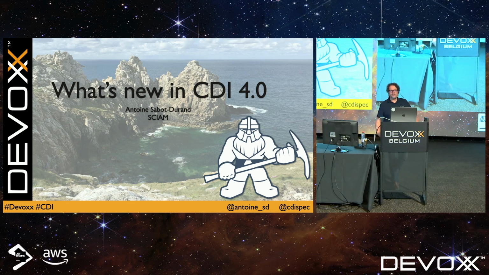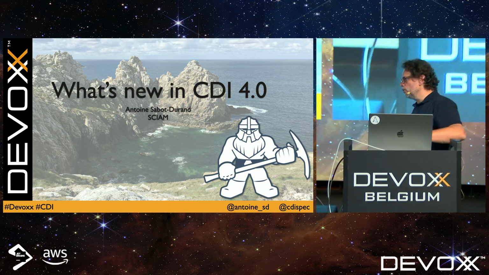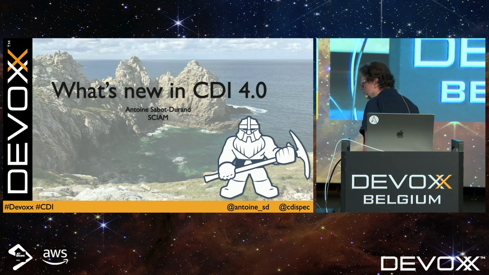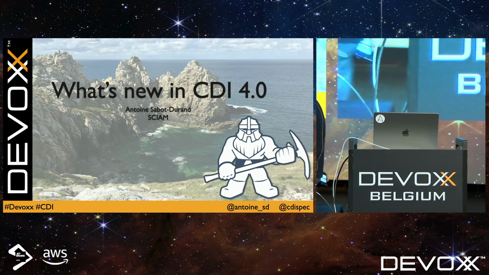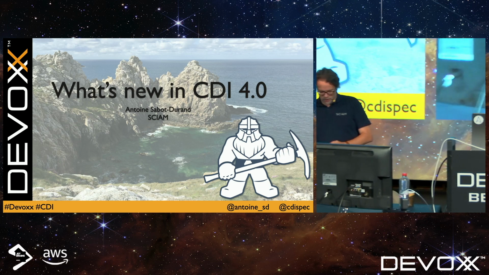So we're going to talk this afternoon about CDI 4, which was released a few weeks ago, and which was part of the Jakarta EE 10 release a few weeks ago, and we will see the new stuff that comes in the spec and why it's important for Java future, for Jakarta EE future, and for MicroProfile future as well.